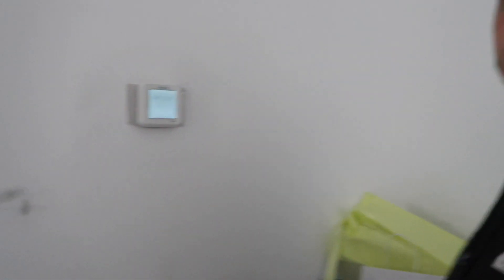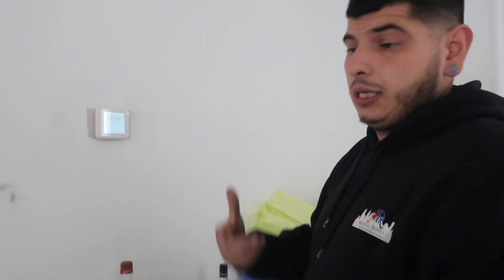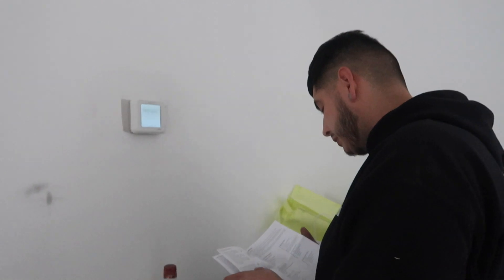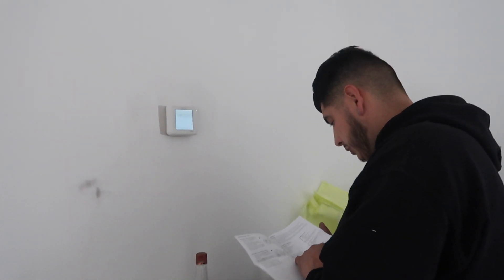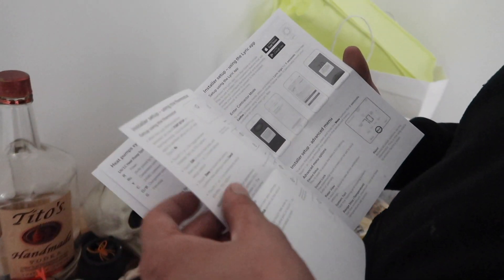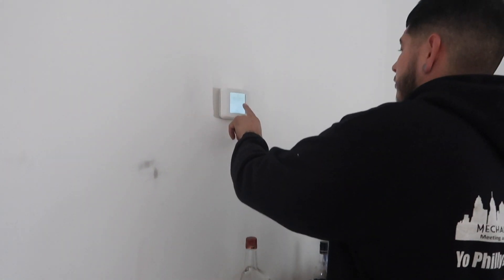You just got to set it up. I'm going to do the basic setup - the homeowner has to do the rest because he has his device to set up the Wi-Fi. So I'm just going to send this to the office with all that information. These new ones don't take batteries because it runs off common. Common common uses - he would need an outdoor sensor.